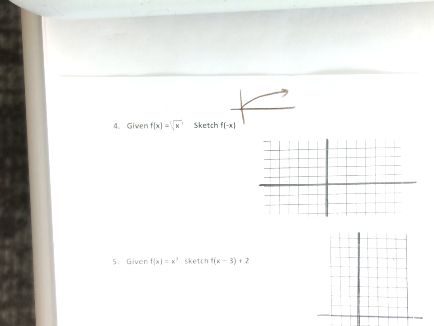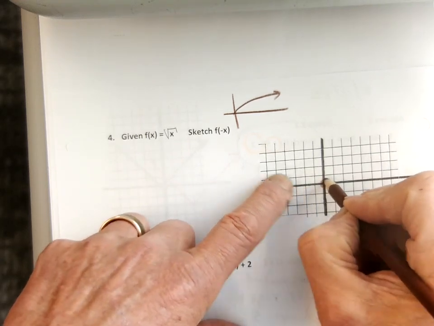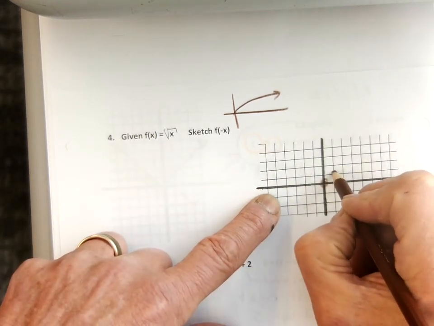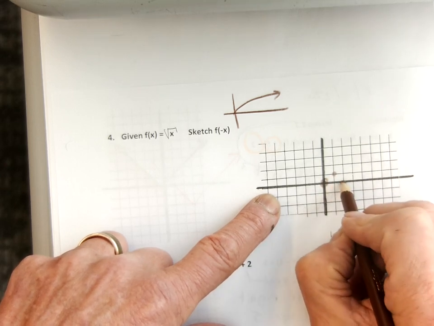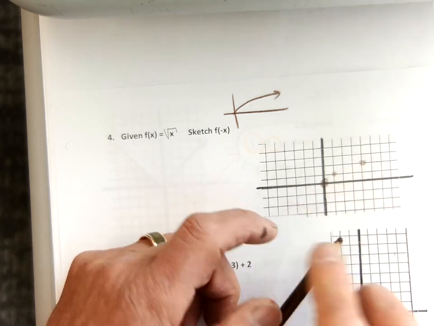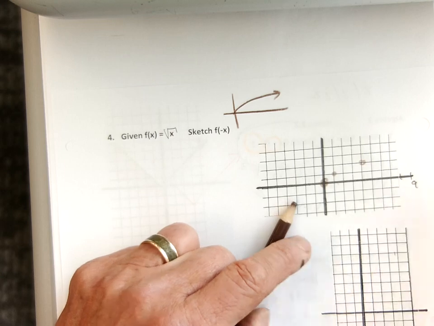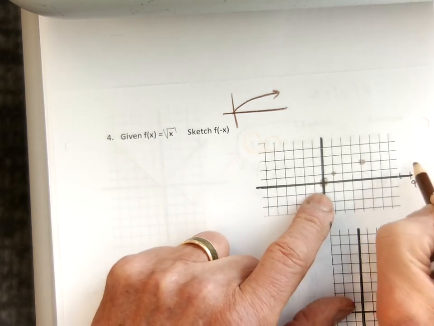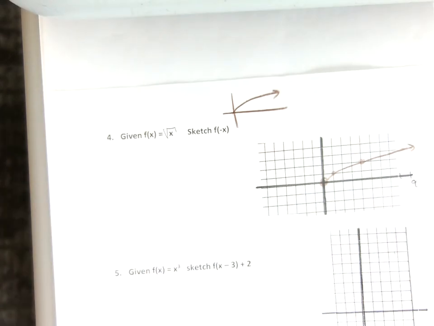So I'm going to do it again so you can see it. So my parent function looks like this. Square root of 0 is 0. Square root of 1 is 1. So I went to 1. I'm going to go to 1, 2, 3, 4 because I know the square root of 4 is 2. So I got 4, 5, 6, 7, 8, 9. The square root of 9 is 3. Now all the other decimals are there when I connect the dots. Does that make sense? When I connect the dots, they're all there. But we have the general shape, right?